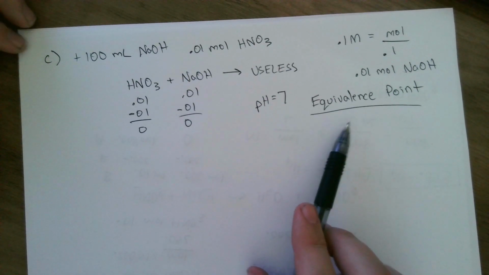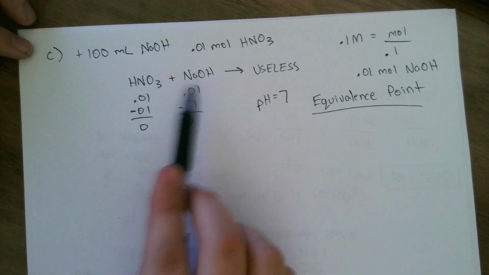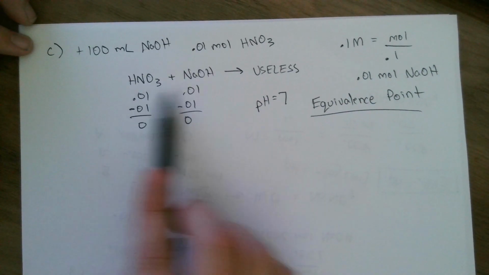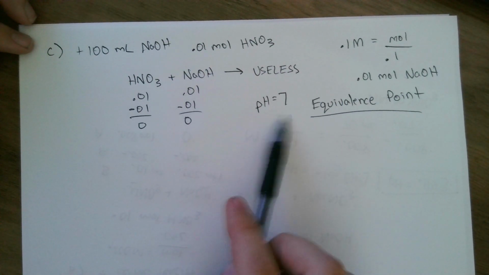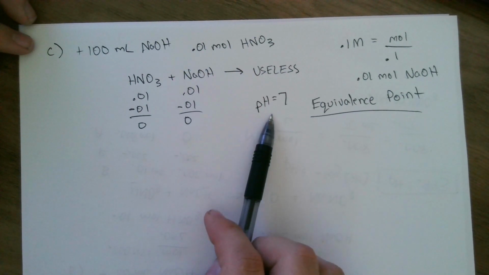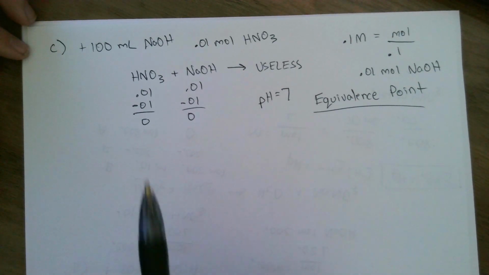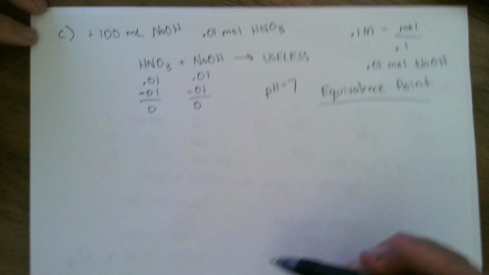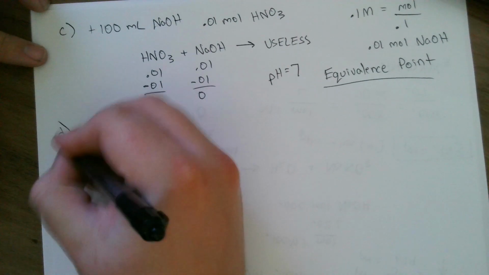The equivalence point also occurs when you're not titrating strong acid and strong base. If you have like a strong acid and a weak base, or vice versa, the pH won't quite be 7. But for strong acids and strong bases together, it always is. All right, so our last one here, the math for that one was nice.